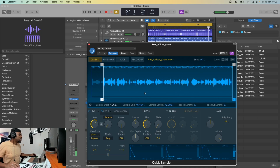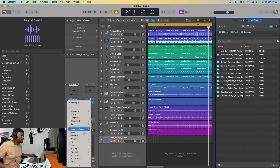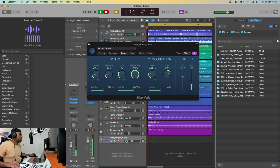What I just did is I came down here to pitch and dropped it down like minus 50%, and then I dropped the chorus down minus 3. So it just sounds like this. I think it kind of works. The key is kind of questionable, but I think it's okay. And then I can just throw in a silver verb, just like that. Okay, so let me record that in.